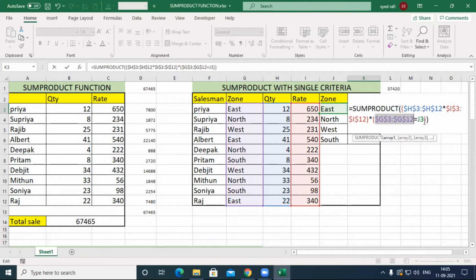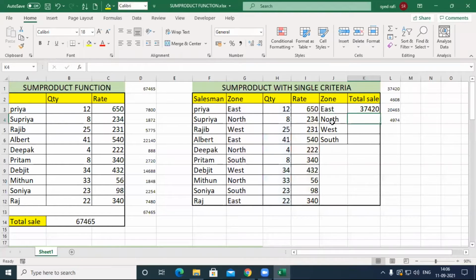We need not place it on this one because while you drag, the zone must change automatically. That's why we can't give any fixed value and drag this one. Now the same value, I typed here the exact correct value. So you may cross check whether both values are equal or not.